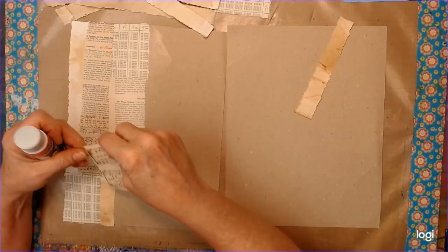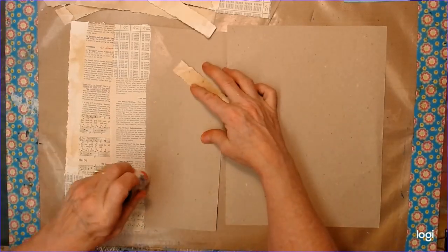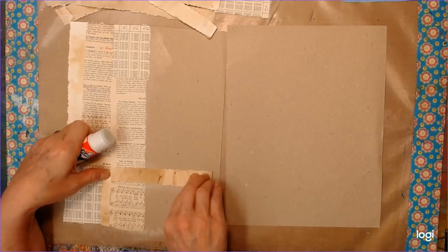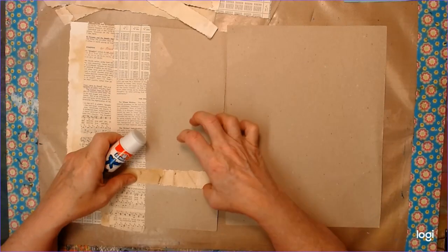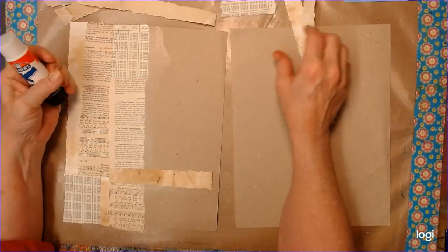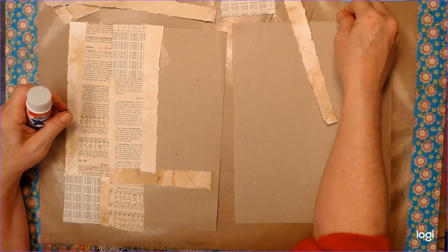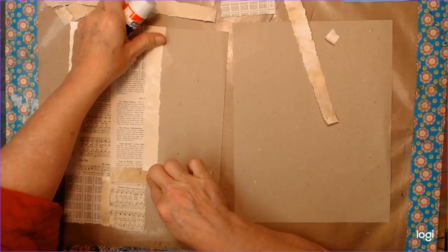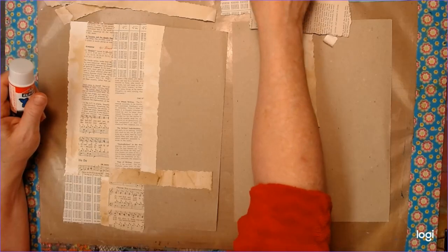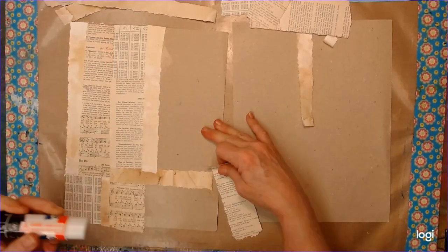What do you call it? Good grief, I can't even think. I still can't think of what it was. Shorthand from a shorthand book. That's what it was. But I don't see those pages. So if I want some of those on this, I may need to, and there's plenty of space. I probably don't have enough stuff out here to cover both of these anyway, so I'll stop in a minute and go get some.